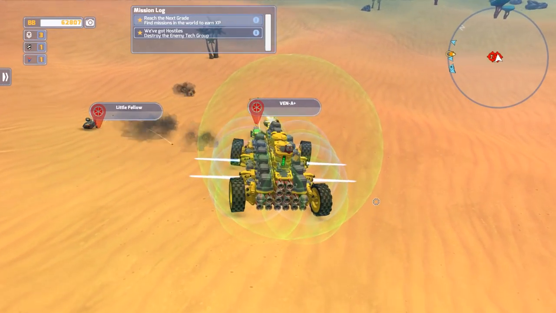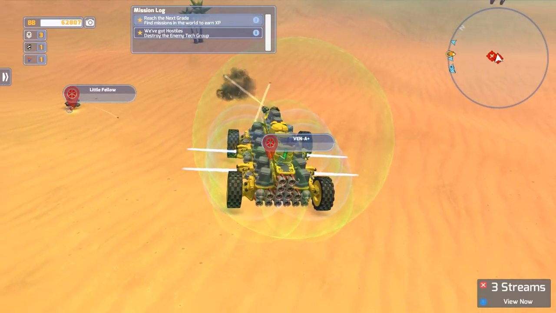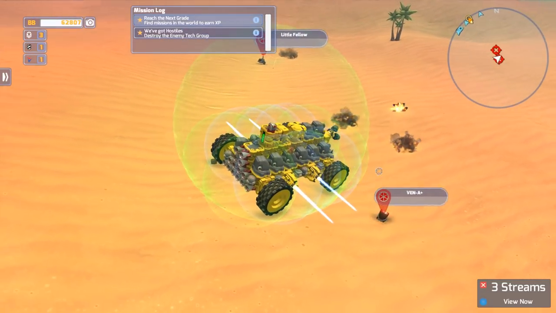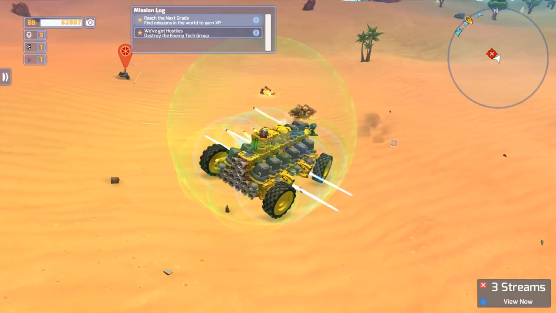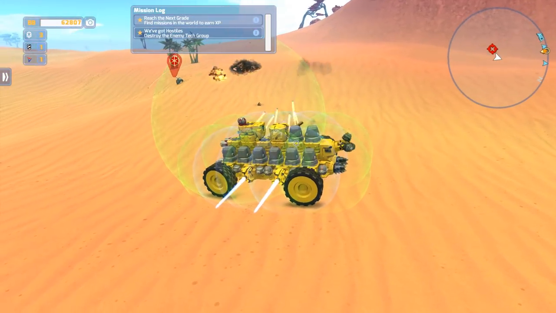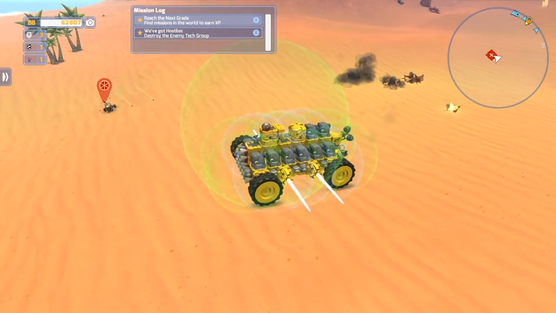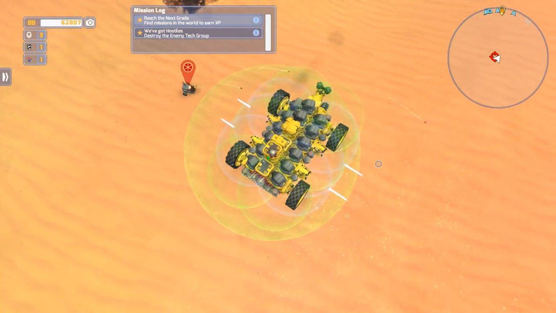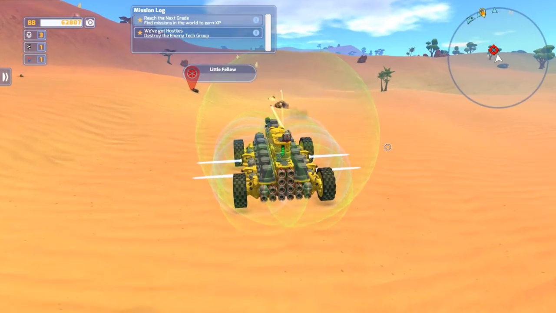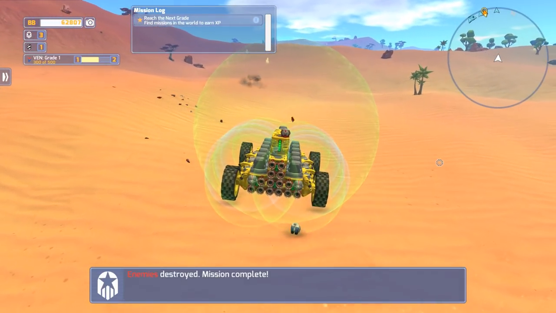Man, I wish we could get real missions instead of Ven and little fella. There, go attack him. Watch him fly up into space. There you go. Come on back. There he is. He's just bouncing around like a little puppy dog. Good. Mission complete.